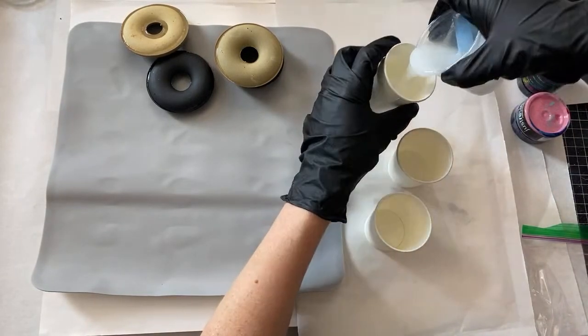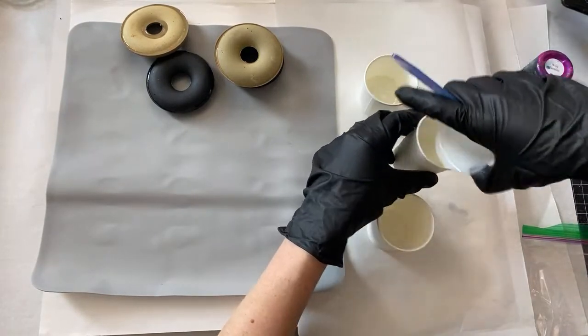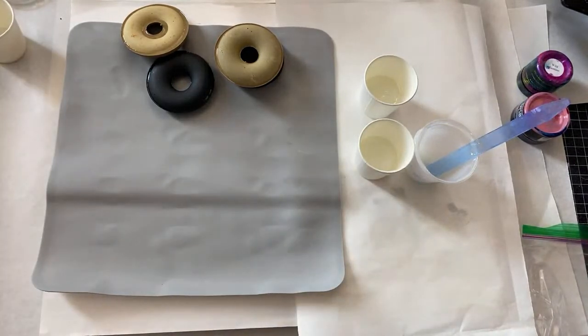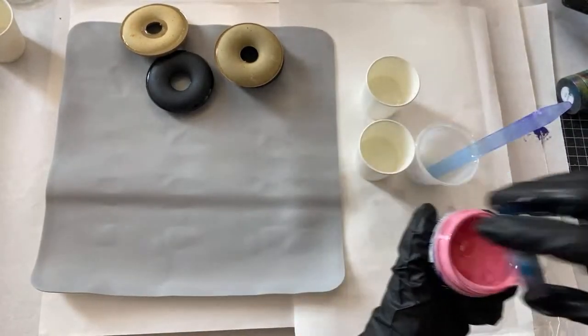Okay, we're going to make some gold. Some pink and a teal because Rhonda's in the house. Let's start with the pink. I'm going to start with Just Resin Carnation.